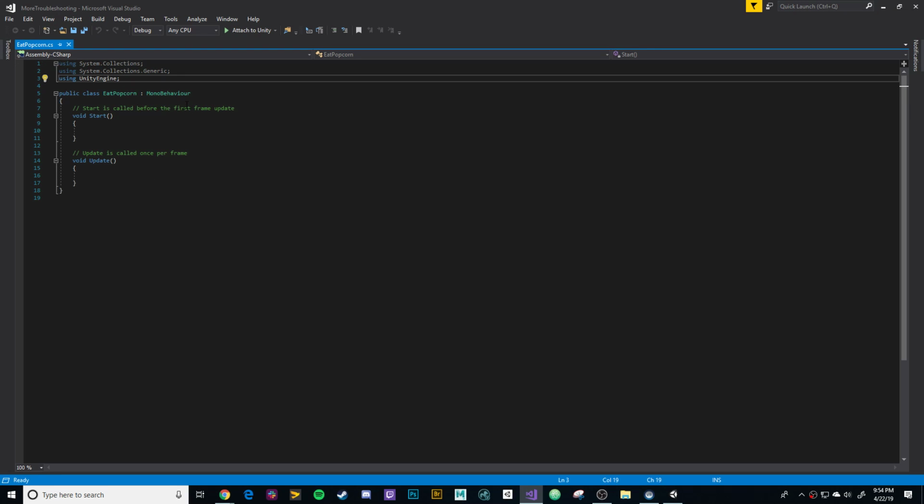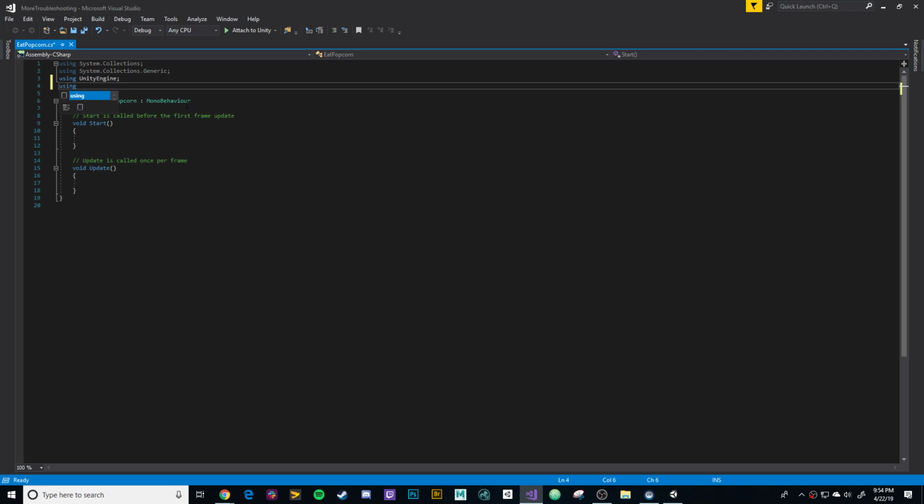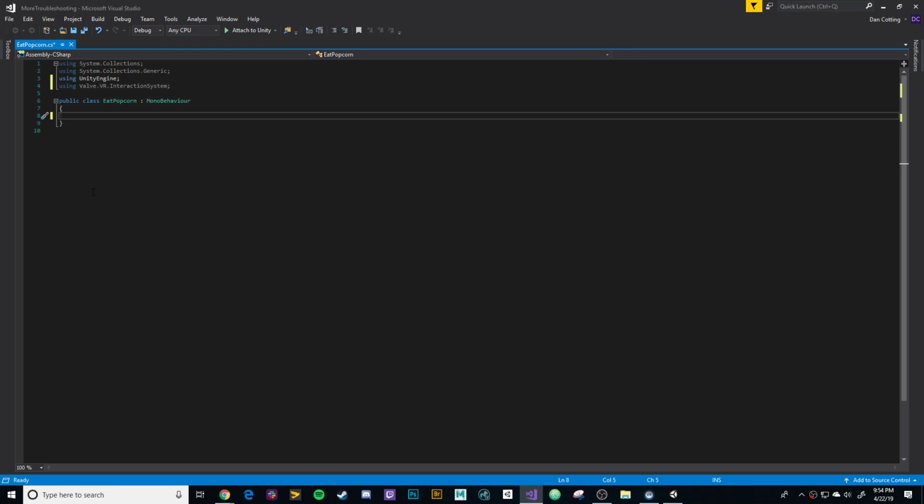First, we need to say using uppercase V Valve.VR.InteractionSystem, semicolon. We're going to delete everything that it pre-populates with. We're going to say public Hand myHand, semicolon.